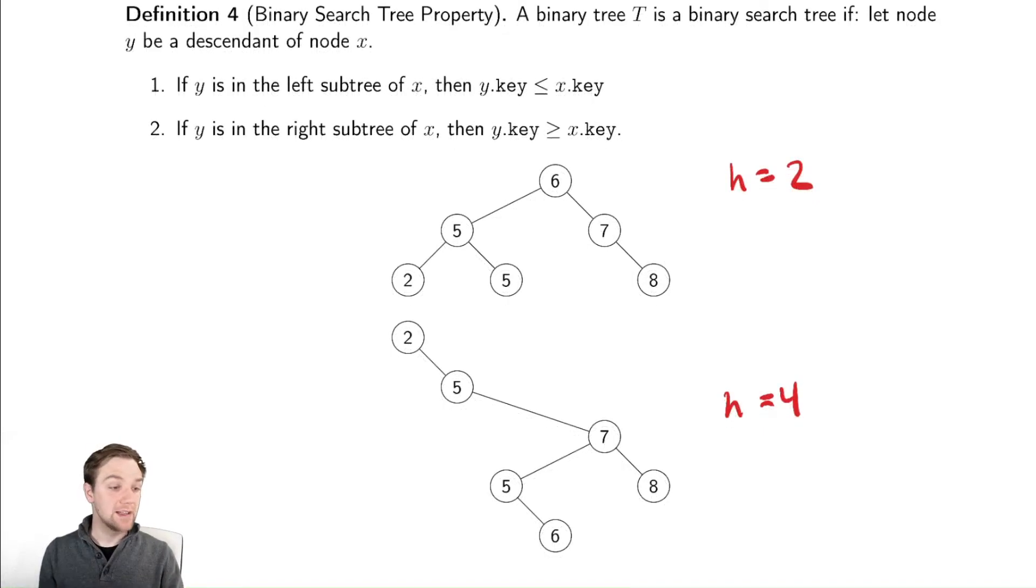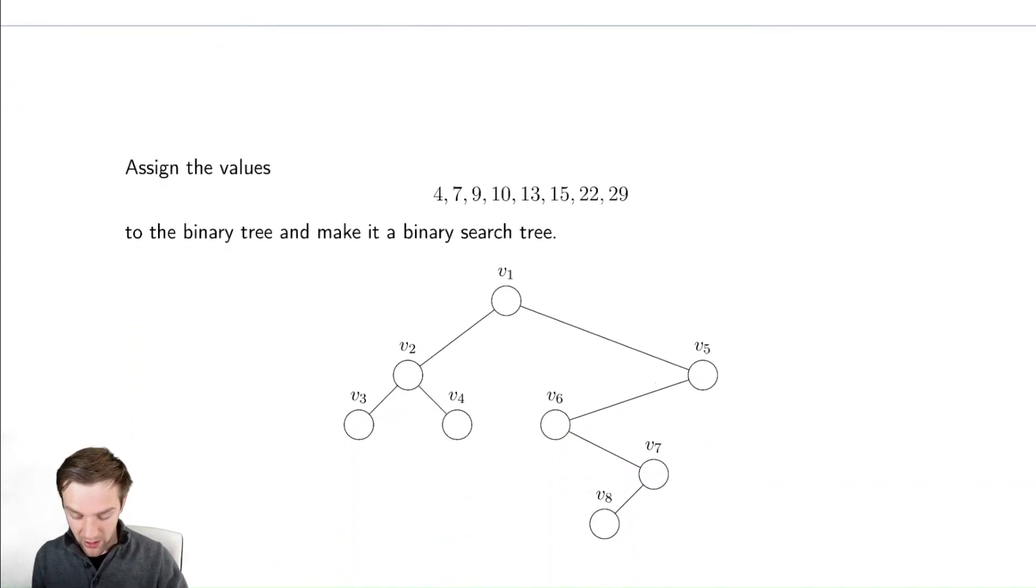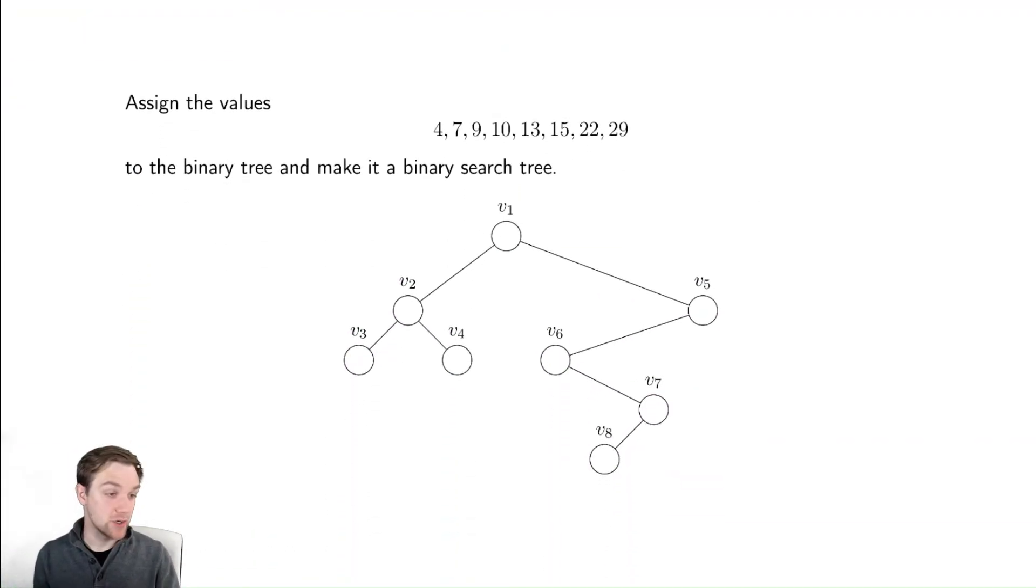With this in mind, let's try and make a binary search tree out of some values. So here I give us a blank tree and tell us to assign the values to this tree. I want you guys to pause and try and do this yourselves. There are several ways you can do this. I'm going to keep talking for a little bit to make sure that you definitely pause this video, and that you actually try this. It won't take more than 10-15 seconds to do it. Try and assign these values to the tree. All right, I think I filibustered long enough. Now let's try and do this.